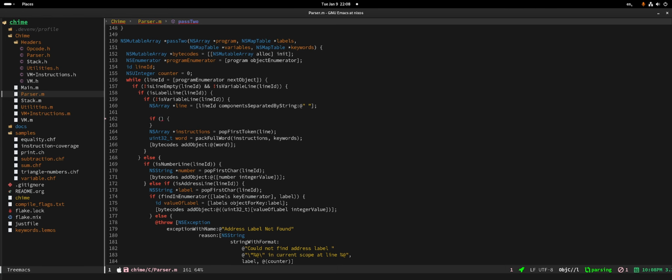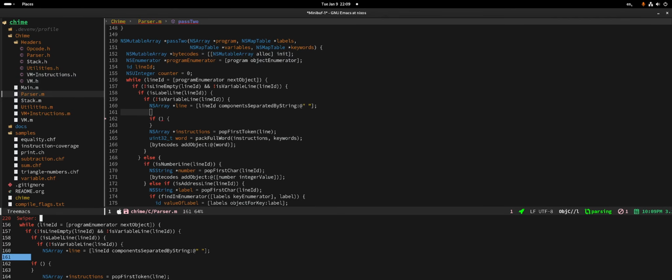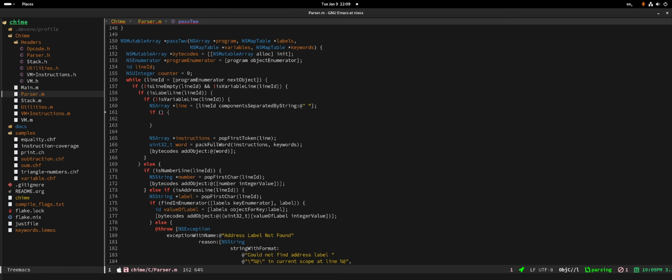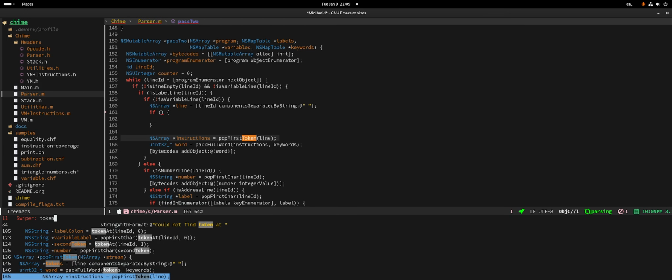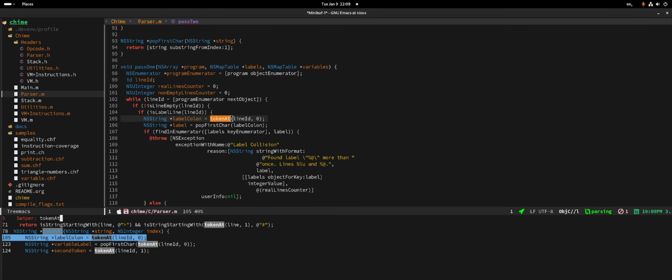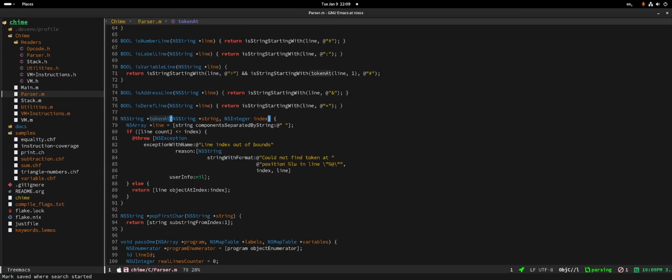Okay, so what you're actually saying, which is important, is the following. Token at expects a string. Is this already separated by spaces? Yes.